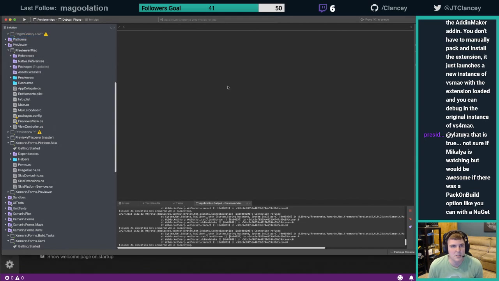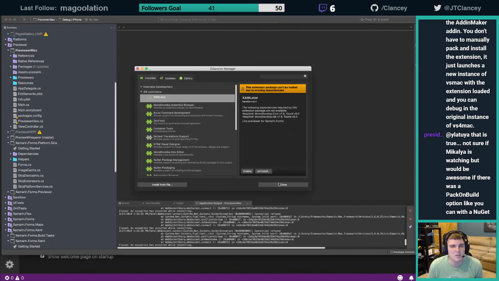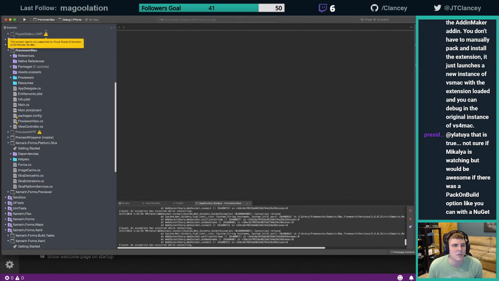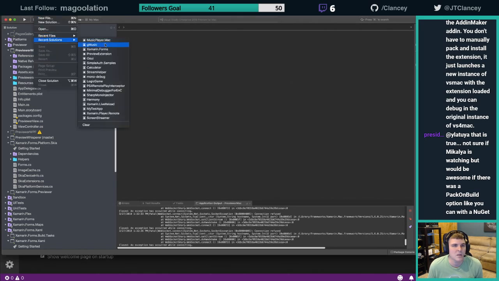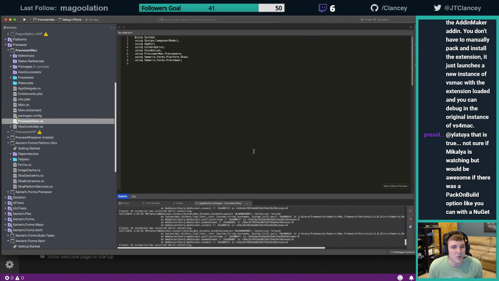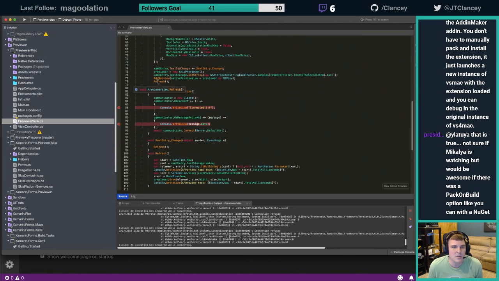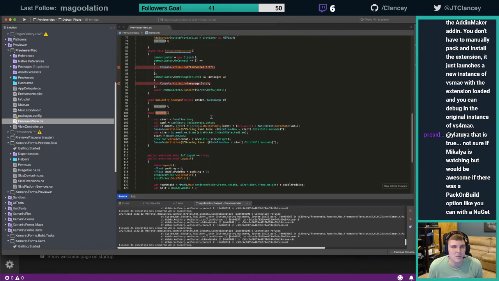Okay, well, it's complaining. We're going to have to debug it the hard way. Let's uninstall that extension so I don't have two of them. Let's see what's going on. Actually, first, let's just assume it's going to work. We're going to go the fast way. We're going to build it one more time, but we're going to hook in and actually fix this stuff. So what's this refresh do? Refresh tells it to reload everything.